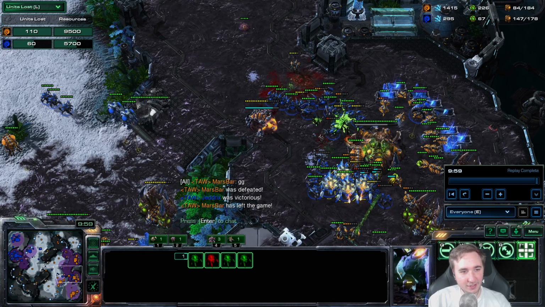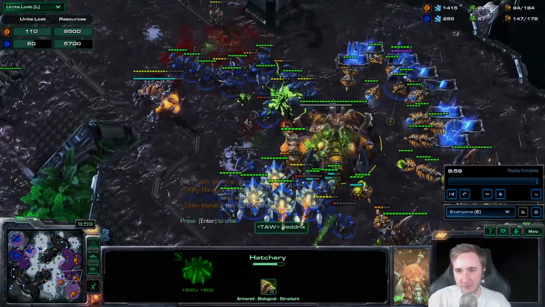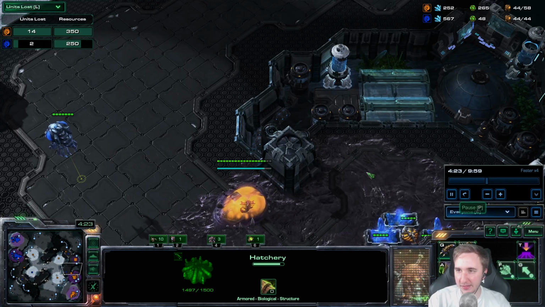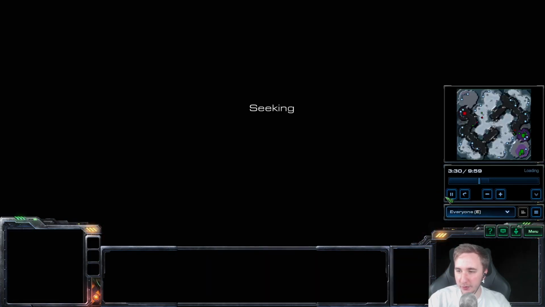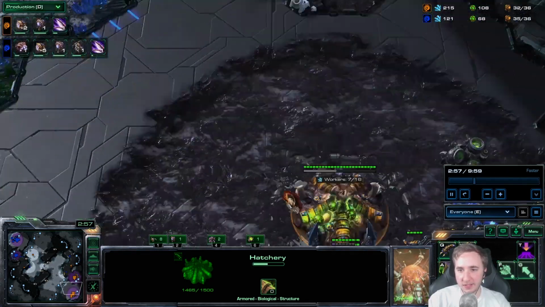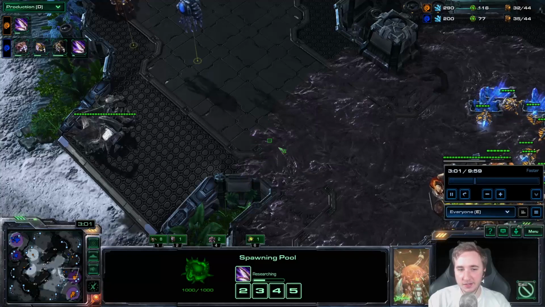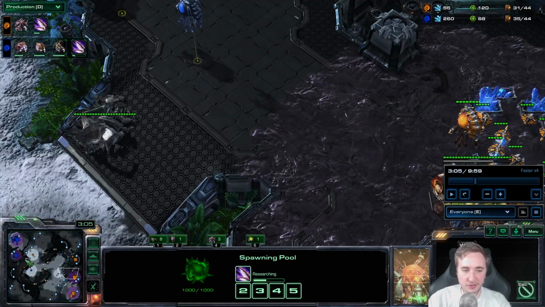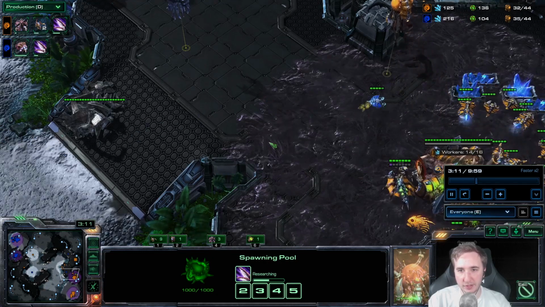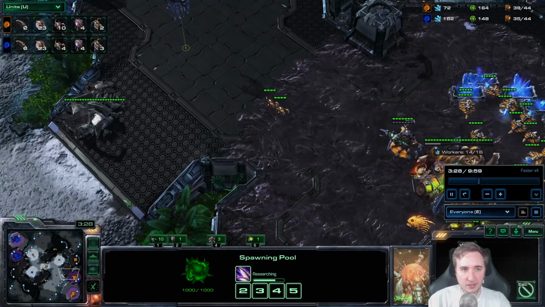So, okay, do we have any questions about this from MySpy? I think it's pretty straightforward. If you're playing against 2-base Lair, your evolution chamber should finish around the same time as your opponent starts theirs. So it should be around now usually. And then you start the Roach Warren a little bit late.